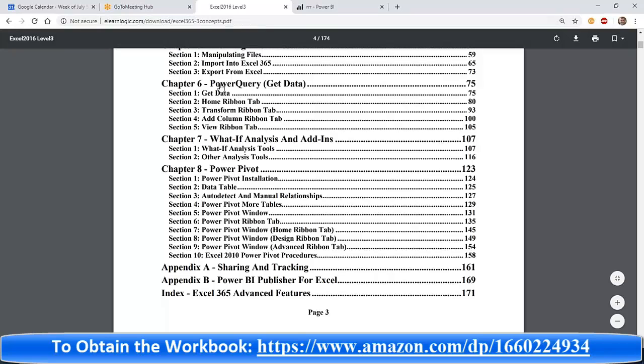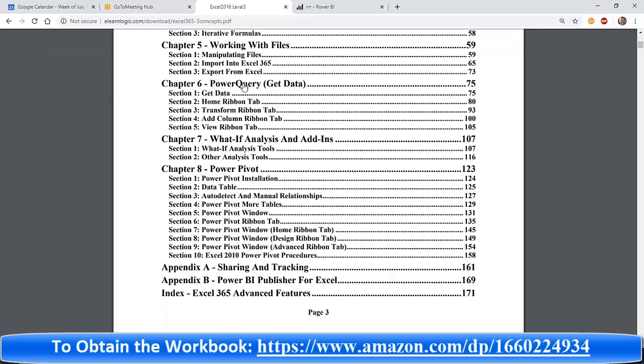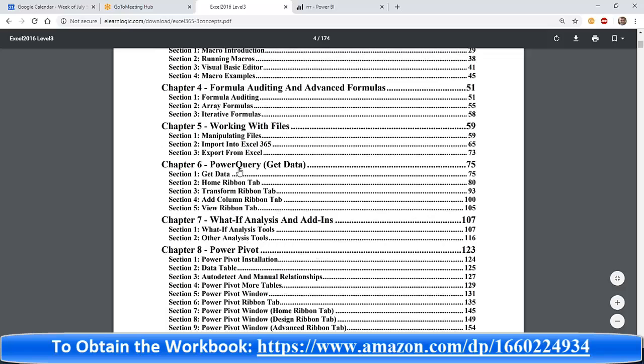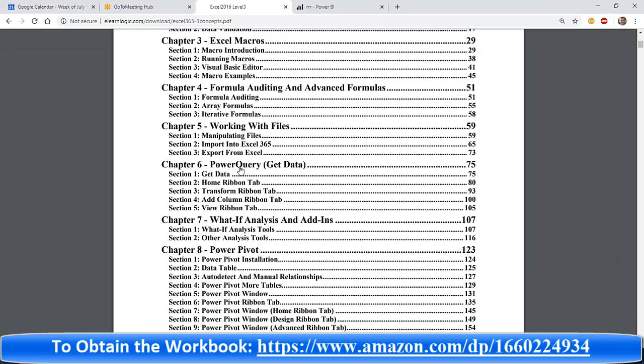And then also having Power Query is another very powerful feature that you need to understand to get your data and have it refresh automatically. These two products are what they pulled out of Excel to create the Power BI product. Those are just some of the advanced things that I think are helpful to know. I don't think Power Query should be considered advanced.